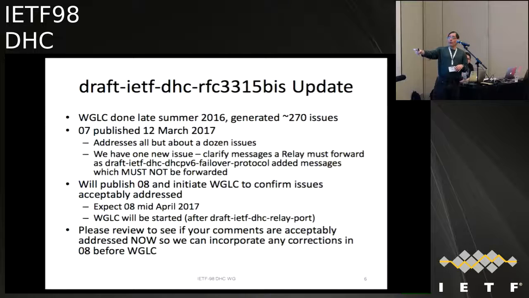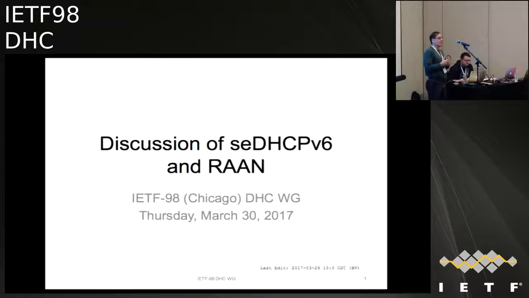So again, our plan is to publish an 08 very soon, probably in mid-April. And as soon as that's published, and as soon as the working group last call completes for the relay port one, which is the next one we have to go out, we'll start a working group last call. Even though we're not yet done with the work, we do encourage people to go look at the 07. And if you find things there that we broke or you don't agree with, or it's a change you asked for that didn't happen, let us know so that we can address that before we publish the 08. All right, thanks. Any other questions, comments?